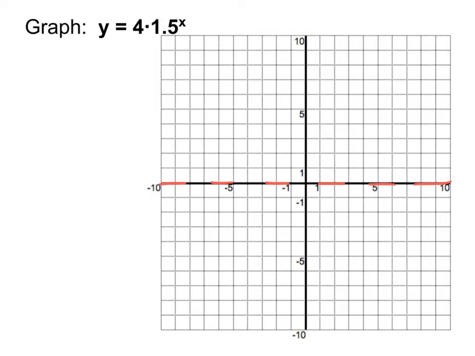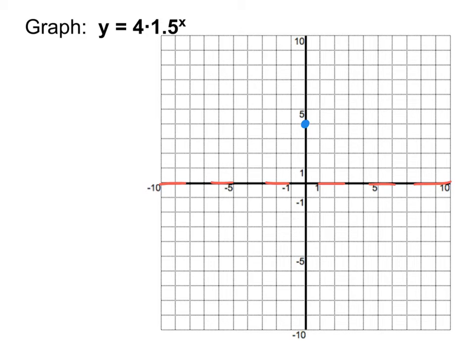Now the first point. Shouldn't need anything fancy to know where that first point goes, right? Because normally my first point would be here at 1, but of course when I multiply it by something up front, it changes that first point. So my first point's actually going to be up here at 4.